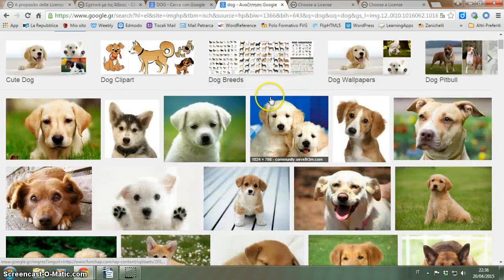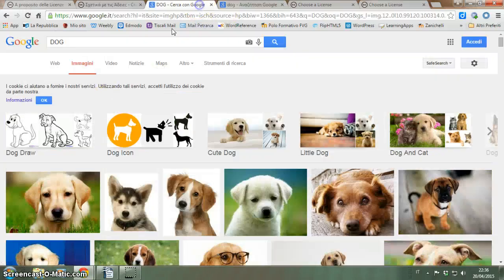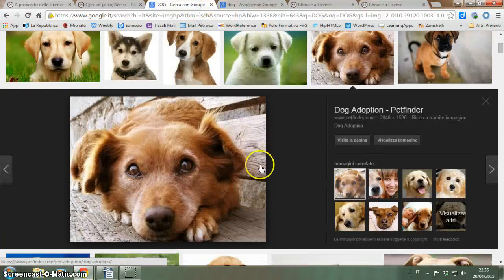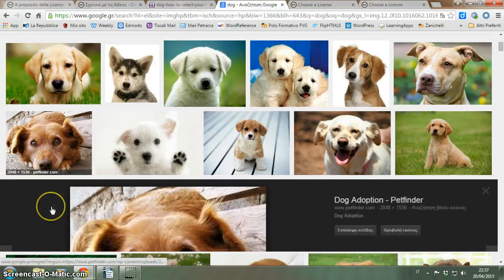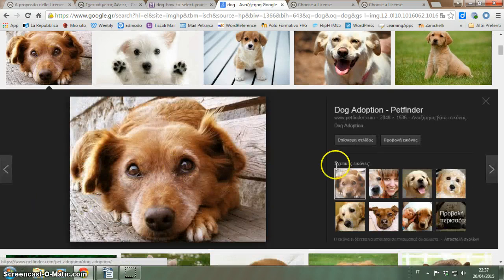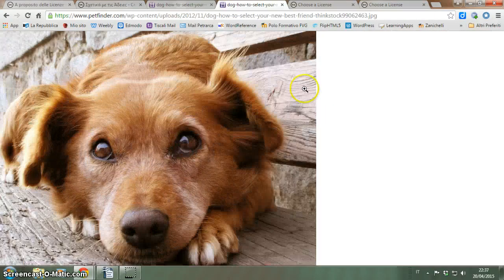Alright, so suppose I like this picture very much, that I can find here as well. So here it is. Isn't that lovely? So I want to see the image because I'm going to use the image in my presentation, and here it is. That's really wonderful. But here I can't find any information about the copyright. How do I know if I can really use this picture in my presentation? As you can see, I have only the picture here.